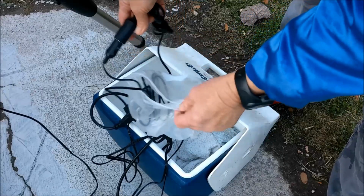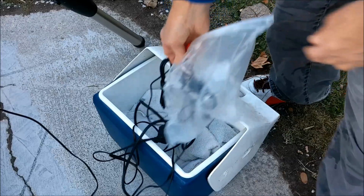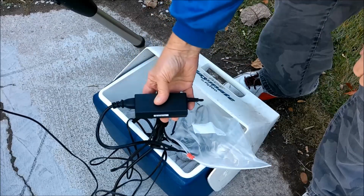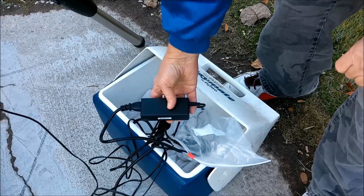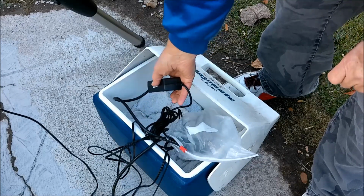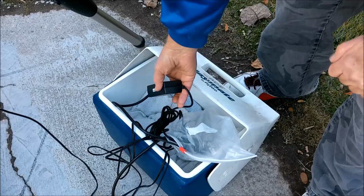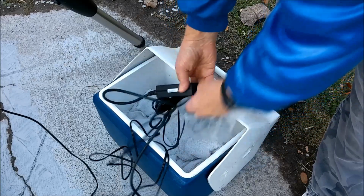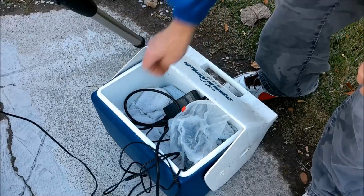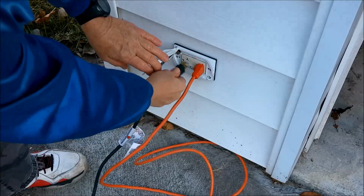Initially I was just storing it inside this Ziploc bag to keep dew off of it. Then a winter or so ago, when I had this sitting outside, I had the AC brick setting directly on the concrete, and it got cold out, and I think I had a drop in voltage, because after an hour or so the mount just stopped. I couldn't slew it, couldn't track it. Brought it back in the house, let it warm up for a while, and it worked fine. So since then I put it inside this cooler with a couple towels. Close the lid, it just generates a little heat, and I've used it on pretty cold winter nights and it works fine.